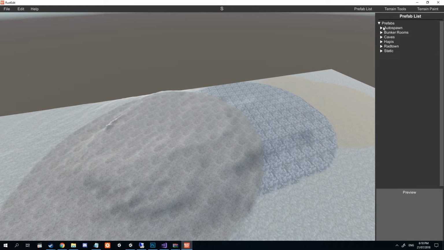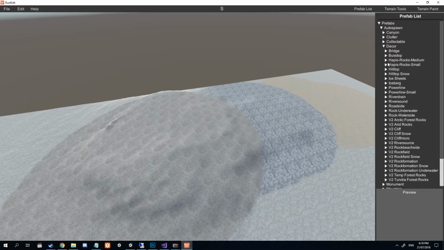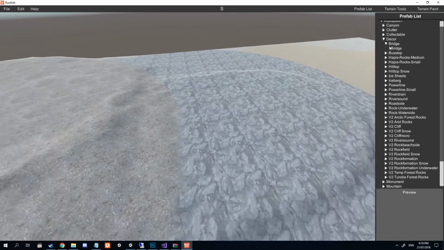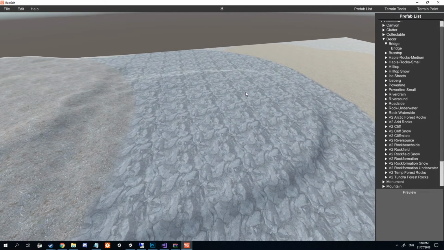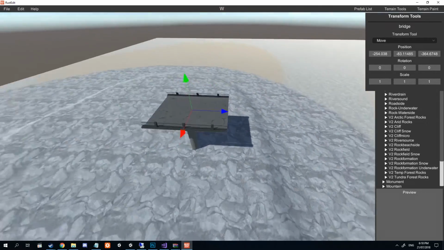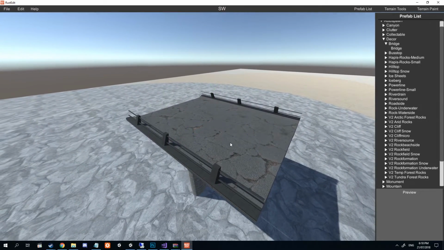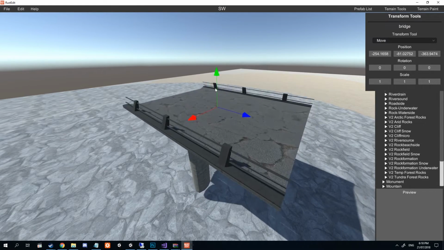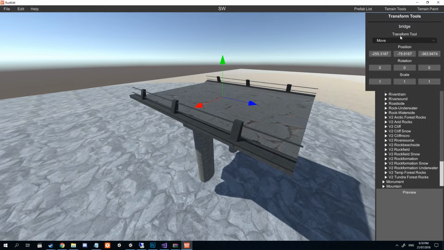Next up is the prefab list. Now most of you are probably going to be going, what am I going to do in here? Well, I suggest going to auto spawn decor, and you get lots of things to play with. Simply find the item that you wish to play with, click on it, drag it out into the area. You will then be presented with three lovely arrows, and they represent X, Y, and Z translation or moving axes. You can select from three different gizmos here, which allow you to rotate and scale.